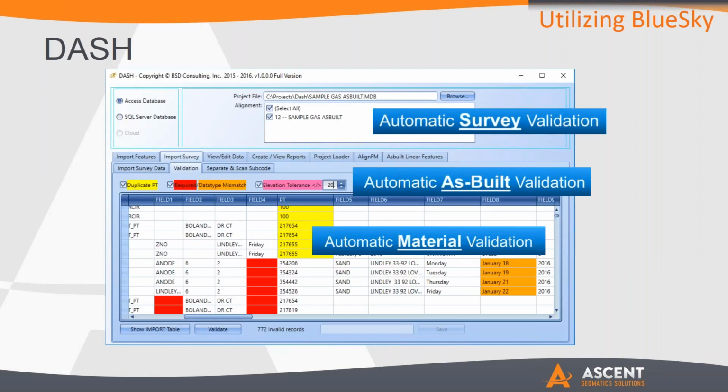Okay, very good. So let's dive into these, and first we'll start with Dash. So tell me about Dash, George. Dash is an automated survey validation tool where we can have our surveyors import information from the field and stage data before it even gets to the office. This is a huge advantage instead of the conventional method of doing a survey, processing that survey, sending it in to the office, and having them validate and manually check codes for correctness.